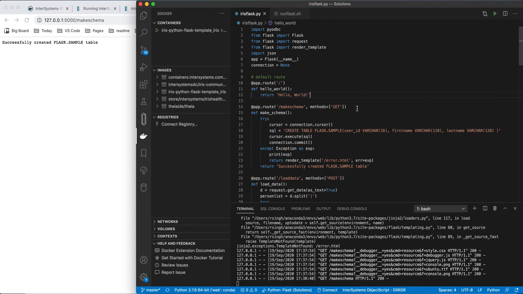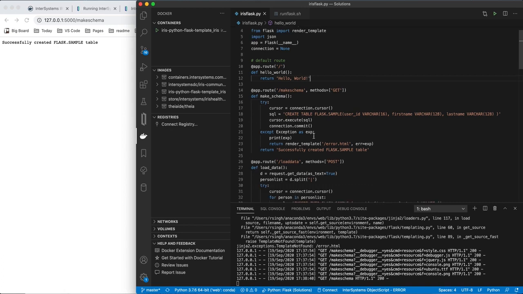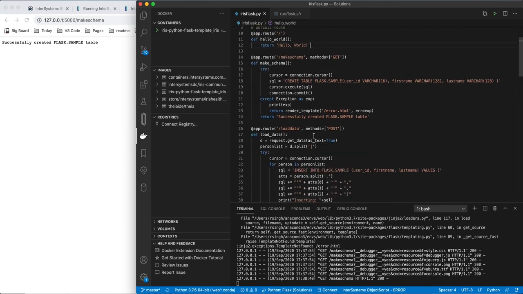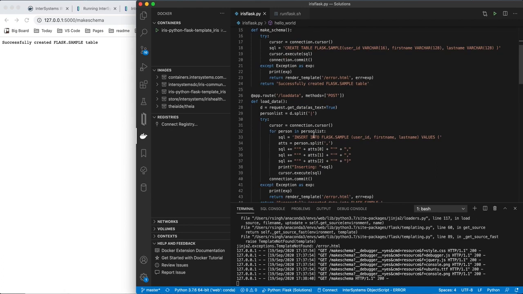So next, let's see how we do a post request. In REST APIs, I kind of violated it there. A GET request should not change anything on the server. I actually made a big change. I created a table. That should have probably been a post request. But in this case, we'll ignore that for now. Now we're going to call another route called load data, which will ask the server to populate that table with data.